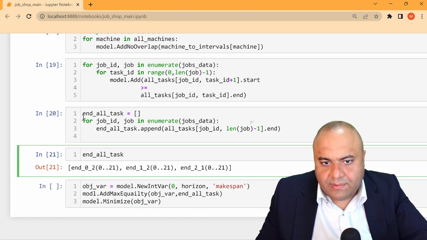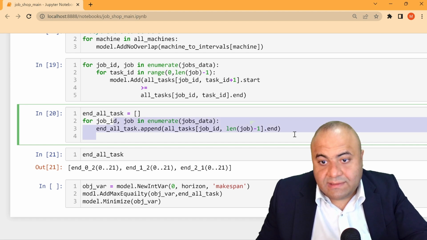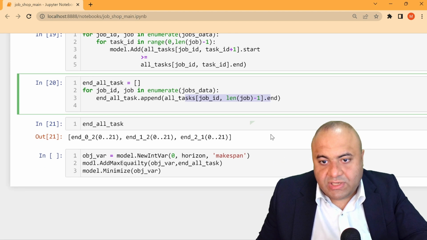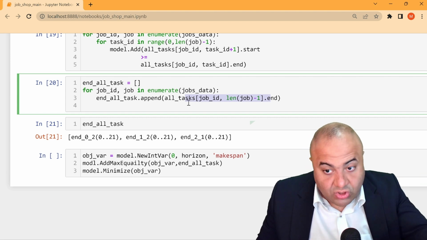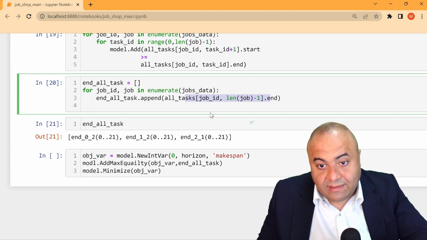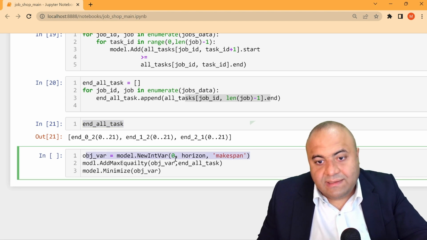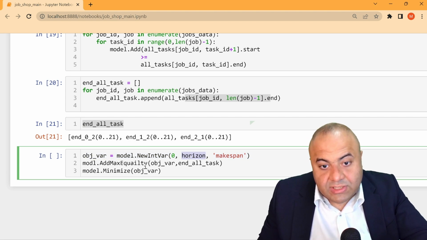So to recap, first we defined a variable that we declare to be the end of these tasks, or of these jobs. This is the end time of these jobs. And later we defined just any variable that has from 0 to horizon, which is the worst possible solution.